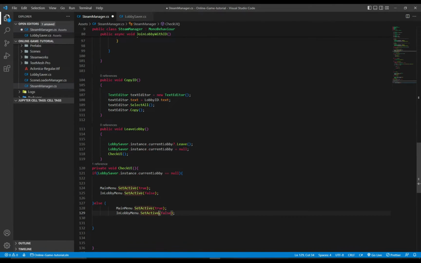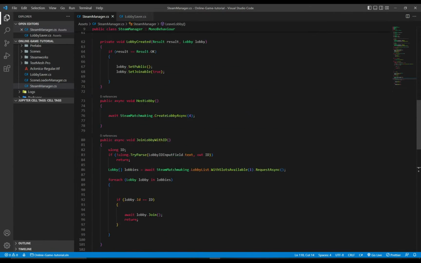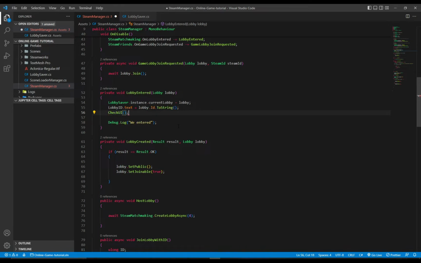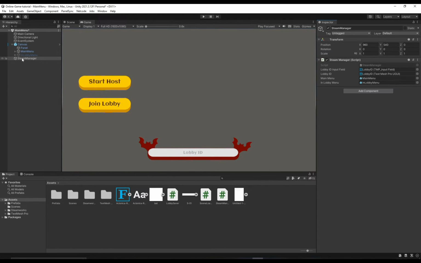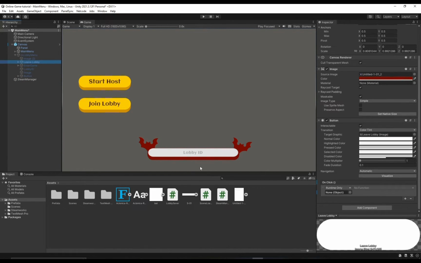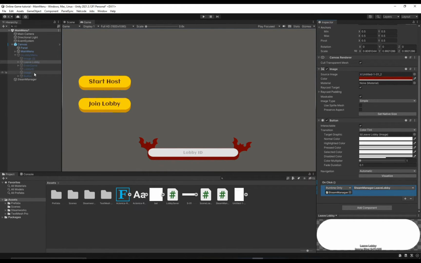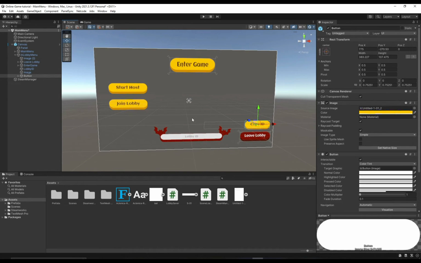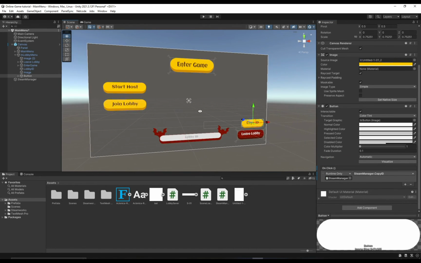Control C. Here let's say false, and here let's say true. And that's it. Now something I need to change is here, instead of doing that, let's say CheckUI, and let's test it out. Let's give our leave lobby button our method LeaveLobby. And let's give our copy ID, which is, let's check it out, it should be this button, the CopyID method. And this should be done.